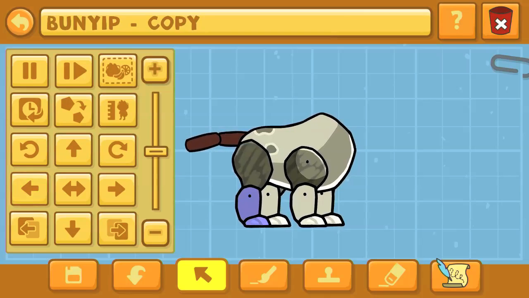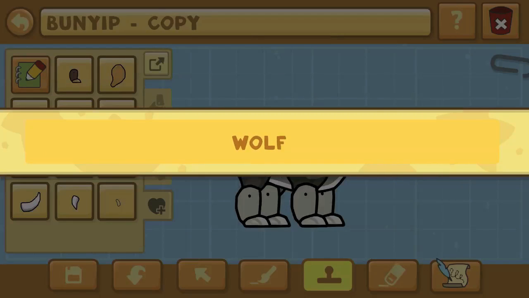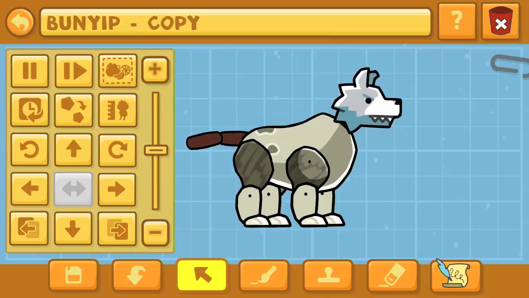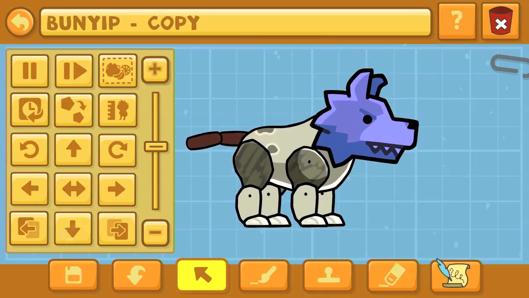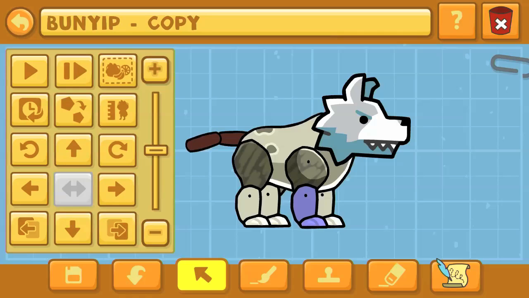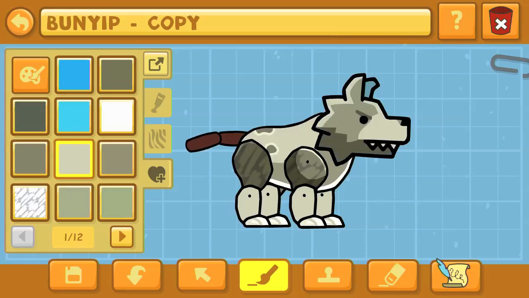So there we go, and hopefully you noticed we also took off the third tail piece, so the very farthest tail piece, and so we will use a wolf in this case for the head, so just for the head right here. And the main reason, of course, you don't use the wolf as the source object is, for one, you can't change the tail on the wolf, so it would be standing straight up like that, but also the body, the legs, the things just are not the right shape if you want to make it really detailed and accurate, I would say.